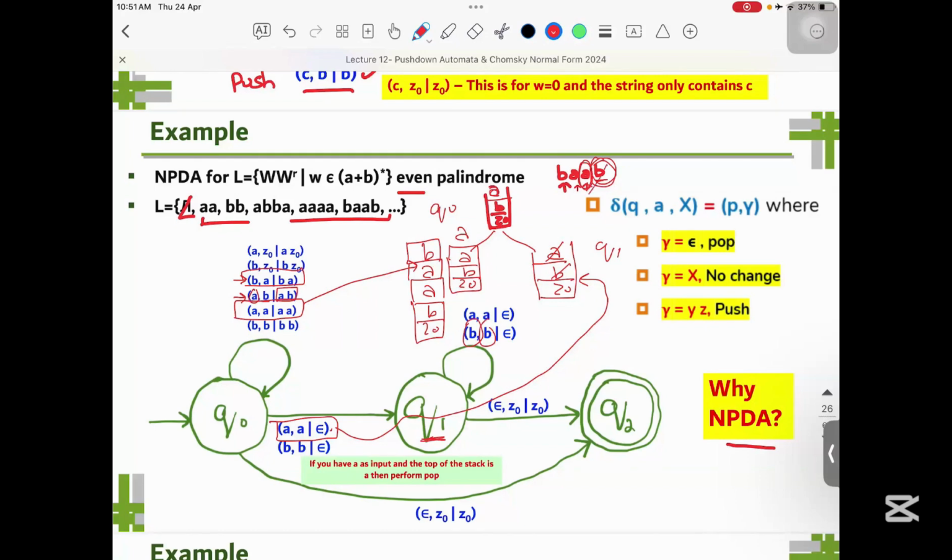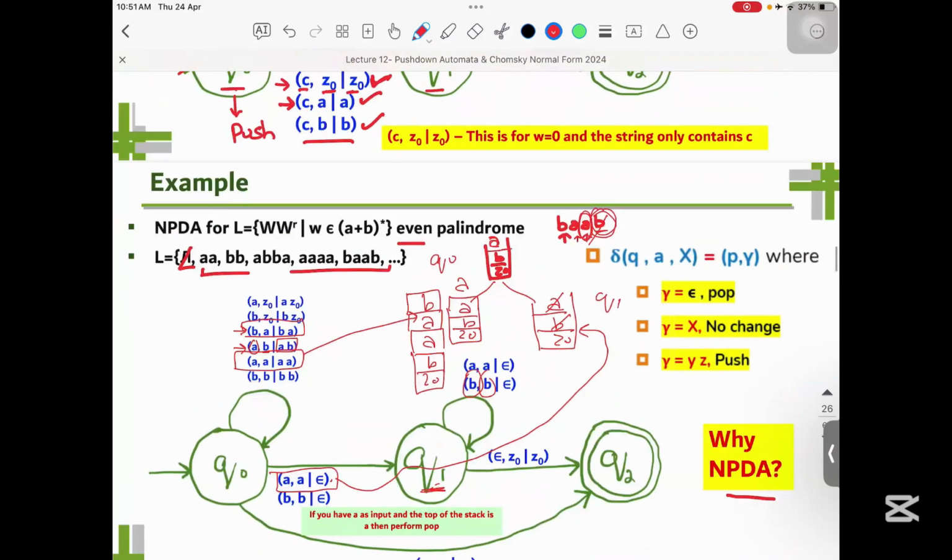So we did a pop. We are still in this case, we are in Q1. Now in this case, if you can see at the end, as I told you, of every string, it is empty. So after this, when we are still basically in Q1, sorry, Q0, if it is empty, what will happen? We reach the empty symbol, but the problem is we didn't reach the final state. So it means that that path is basically wrong.